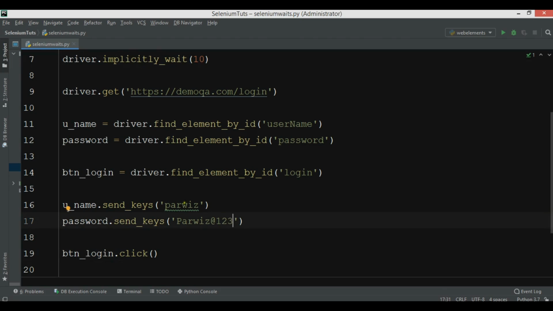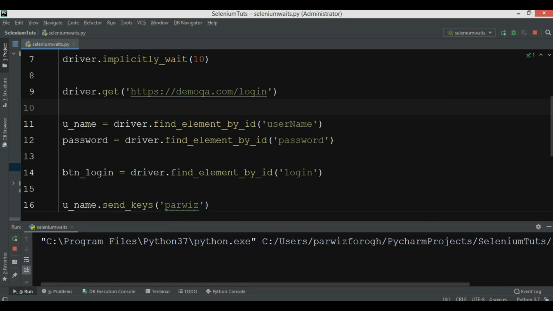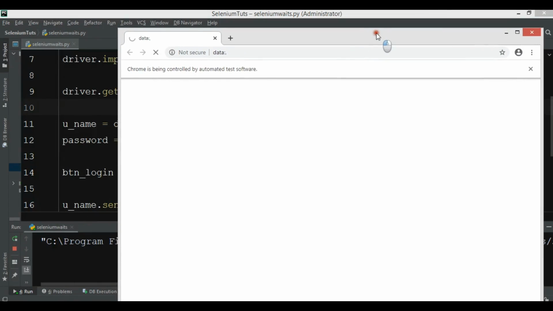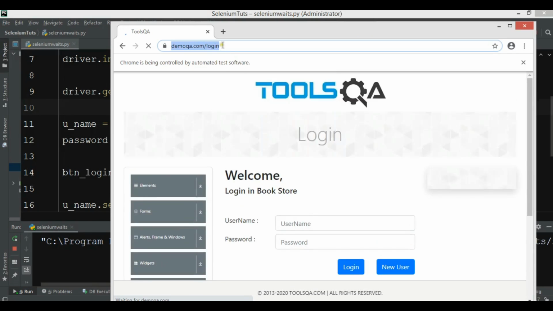Now right now if we run this code, you will not see much effect, and the effect will be seen when, for example, the page loading takes some time. So right now let me just run this, and it will first open demoqa.com/login.